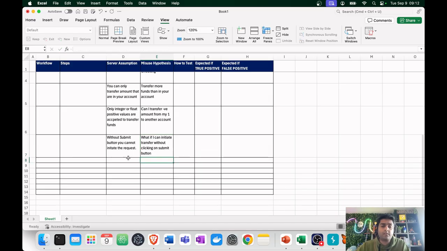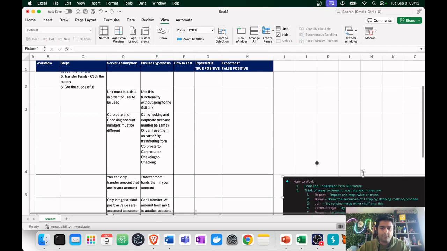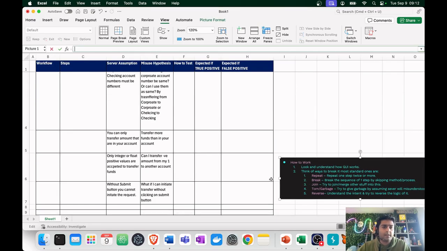Okay, so now this looks again a very lame test case or hypothesis, but imagine tomorrow you don't have this feature at all, but you had the complete request. So now in GUI you don't have that feature, but because you had the complete path request, by looking at this one, you can repeat that process and then you can still do that.